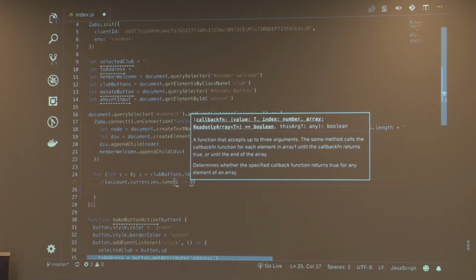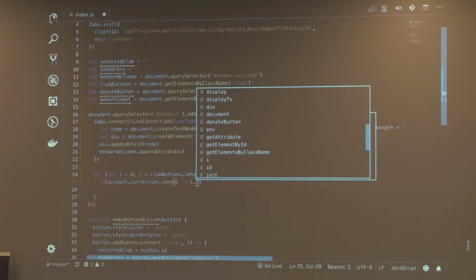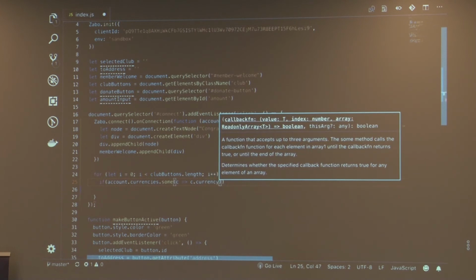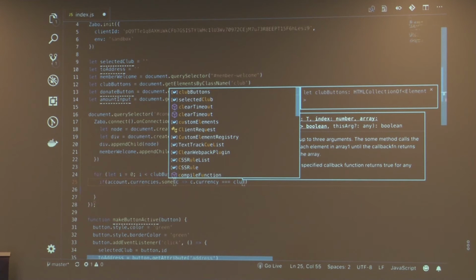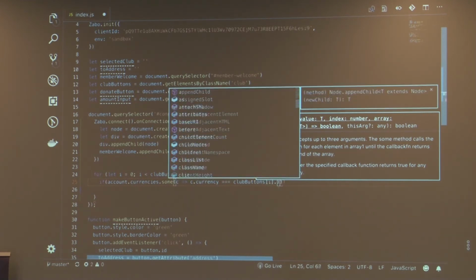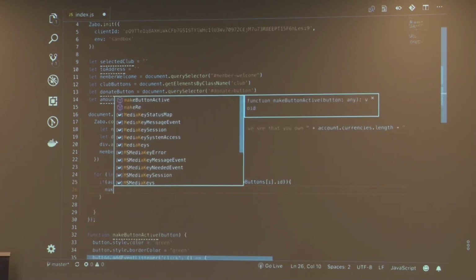As soon as it finds whatever it's looking for, it'll immediately stop the loop, so you don't have to put anything in there to make that happen. So if the currency object, currency, which is the ticker in there, equals the clubButtons[i].id, then we are going to make the button active.